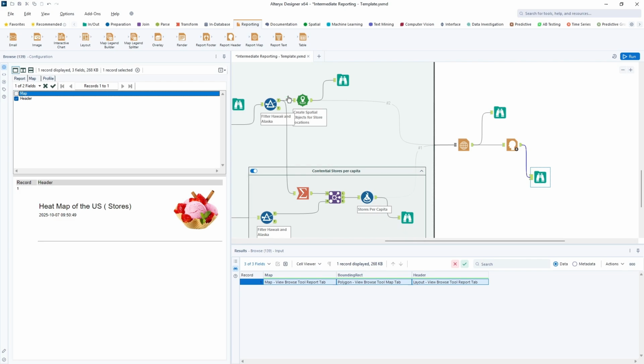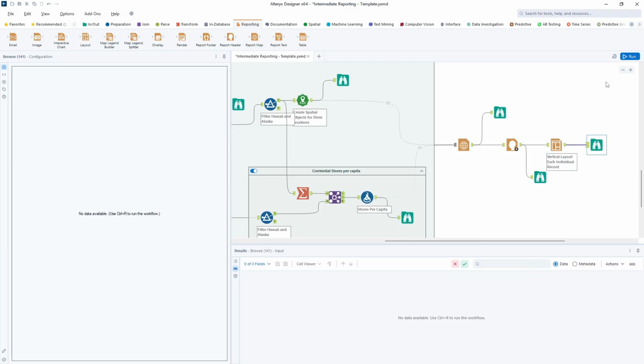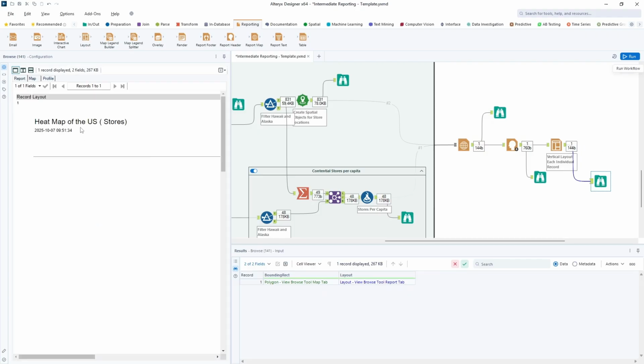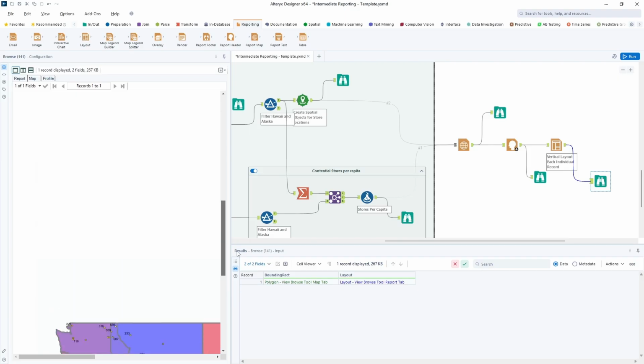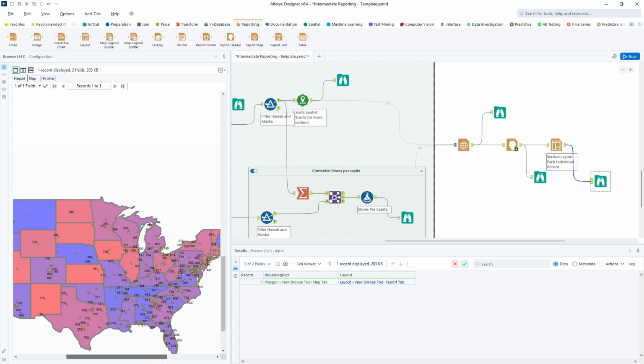Okay. Now, kind of like we learned earlier, I'm going to drag a layout tool down. I'm going to go ahead and put the header on the top. I'm going to do a vertical. Put a browse tool on that. Run that. And now I've got my header up here with my map down below. All right, so you can go ahead and create this how you want. And then we could go ahead and send this off to whatever is appropriate. Right, so now I've created just that layout.